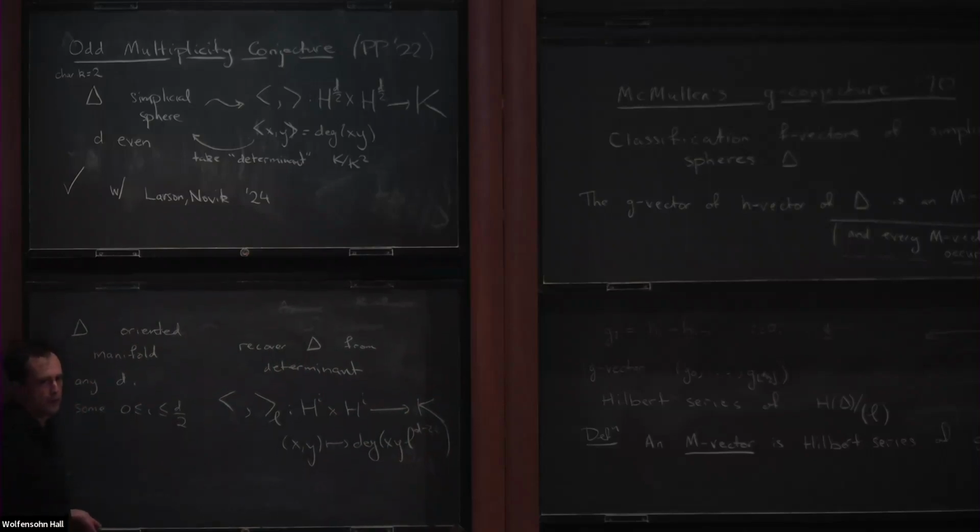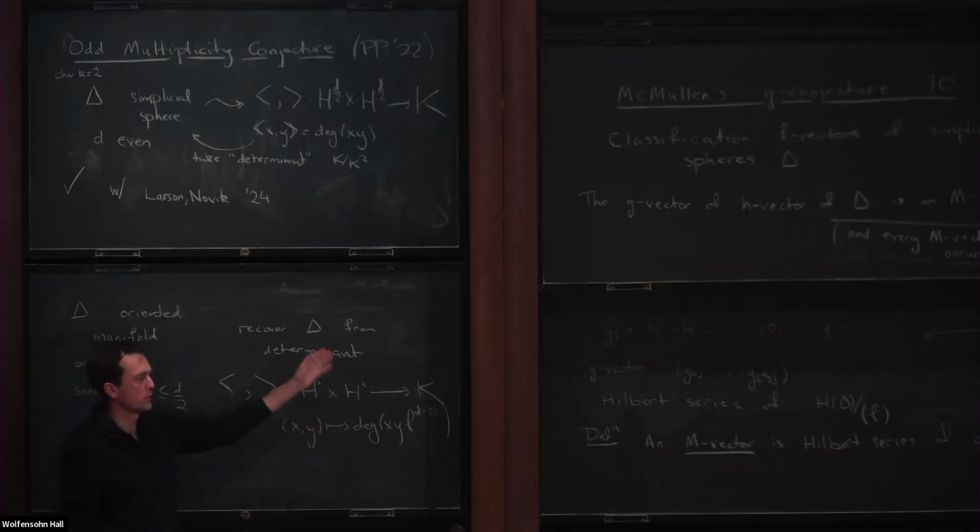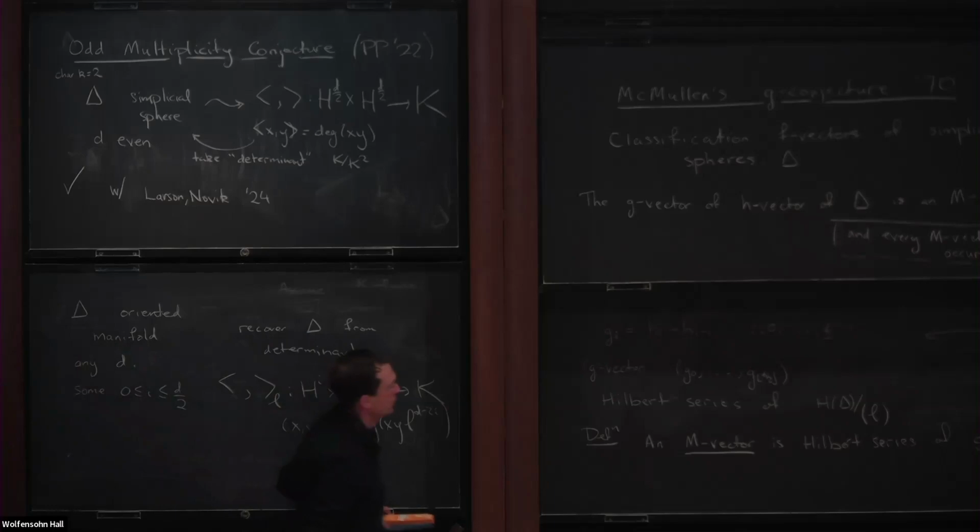So yeah, if you think this is interesting, you can talk to us. I'm obviously not really explaining it very well, but this is kind of interesting. So a special case is when i equals 0, H sub 0 is a one-dimensional vector space, okay? So this form is just a number. The determinant is just one number in K, and we don't know how to compute it. We don't know how to compute this form when i is 0, but we do know that it contains enough information to recover the simplicial complex, the simplicial sphere you started with.